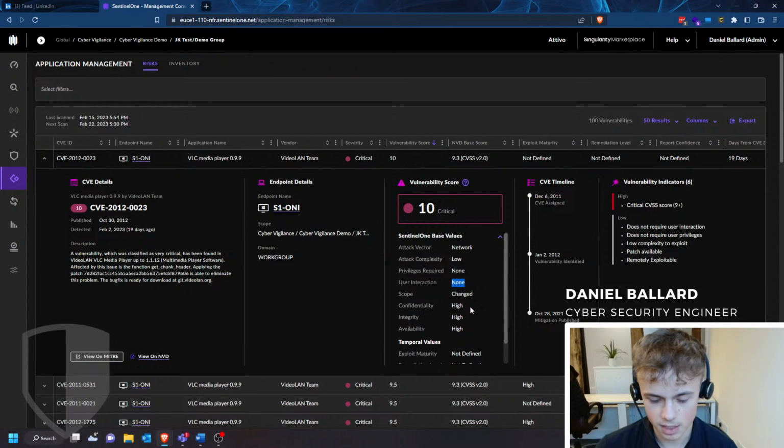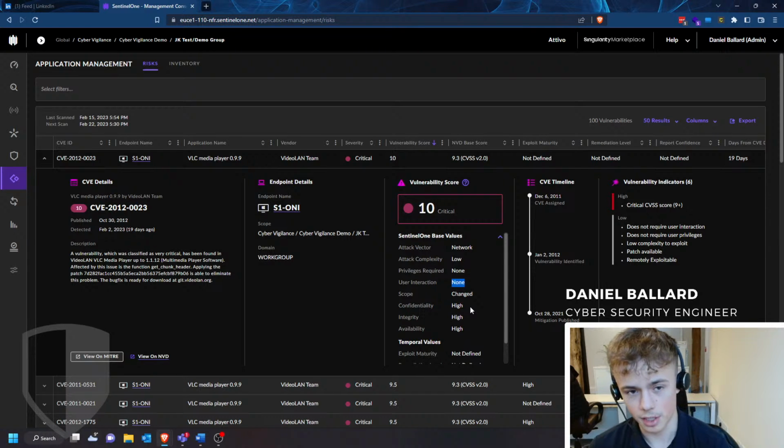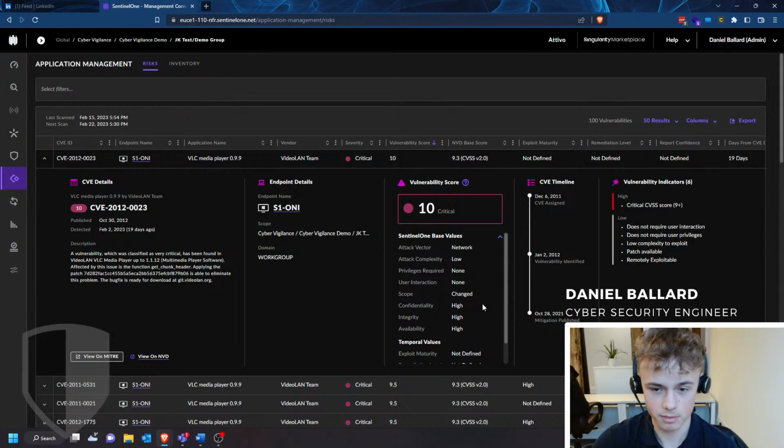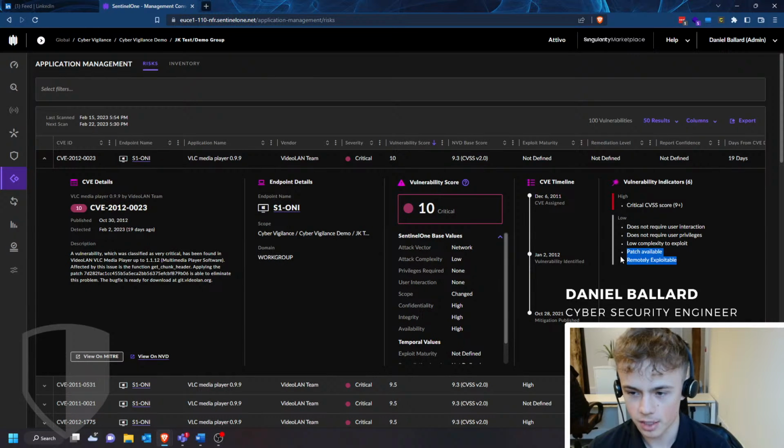Simply, if you're connected to some sort of network that is connected to a device that has VLC media player 0.99, and you had the exploit and knew how to do it, you could remotely access the device and remotely execute code. Patches are definitely available though. It's low complexity to exploit, does not require user privileges, and does not require interaction. And you can see the CVE timeline, almost like a kill chain.